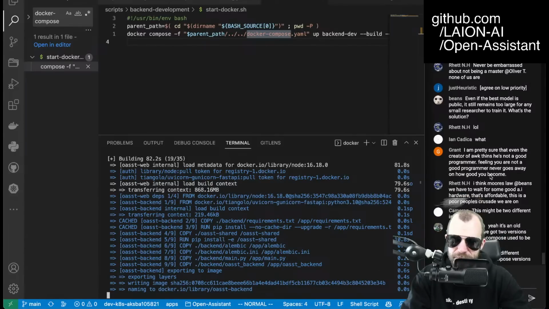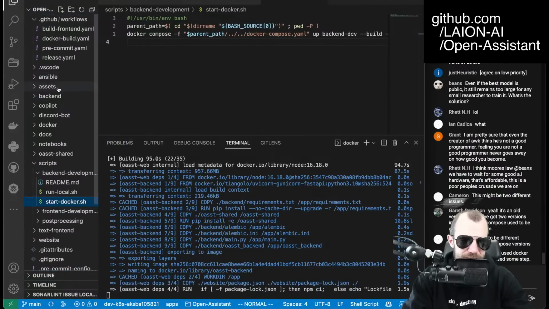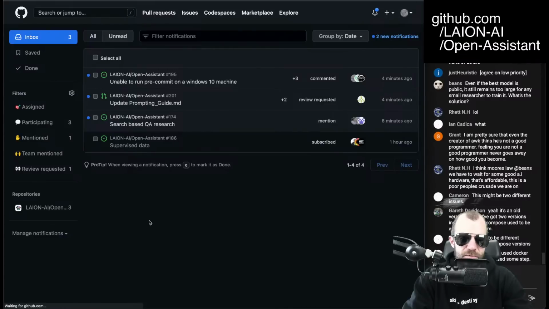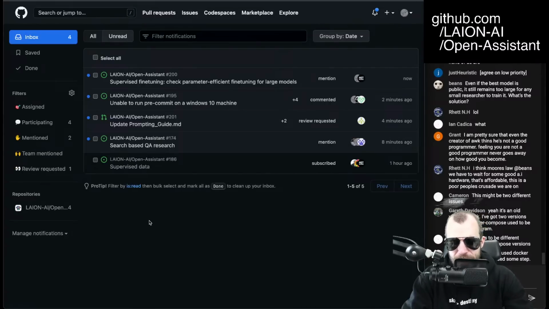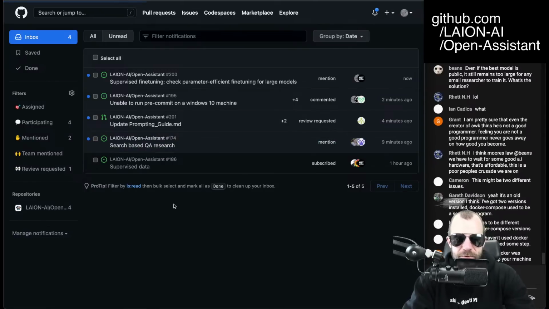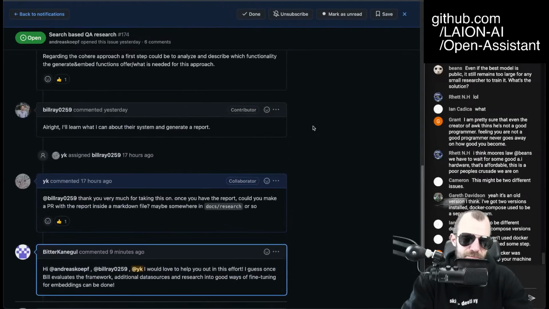The creator of awk thinks he's not a good programmer. Well, what is a good programmer? If you get stuff done, and you're good for many things, and then there is the aspect of getting stuff done in ways that are future-proof, which makes it a bit better. And then there is also writing things in a way that is future-proof and compatible with how other people write things. That's kind of the next step, I would say, because writing code in a team is different. You have to make a few compromises.